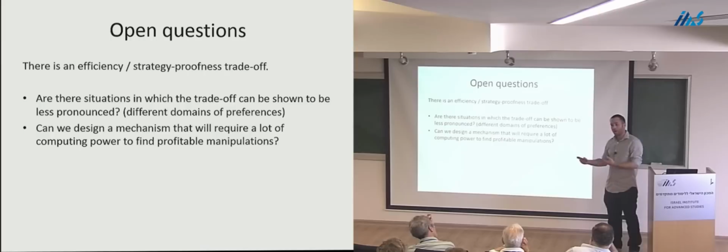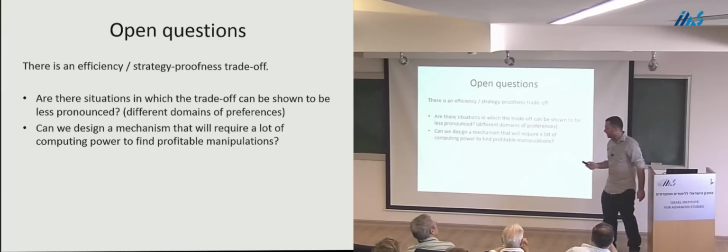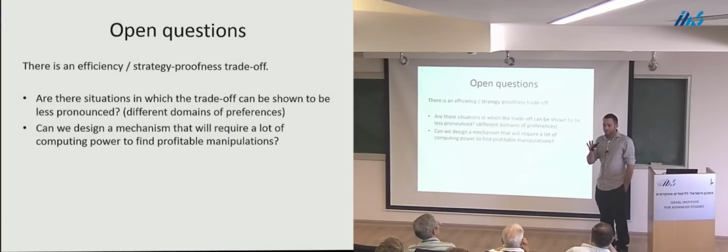Another one is, can we design... I suggested a mechanism and claimed informally that it is not as easy to manipulate as some other algorithms. Can we find a way to either quantify that or actually find a mechanism in some environment in which it is computationally hard to find a manipulation? Because if we can, then we might get closer to rank efficiency without really hurting strategy-proofness in a way that upsets us. Because the default value, I think, for everybody is to say their true preferences. So you need to start from true preferences and somehow search for a good manipulation.